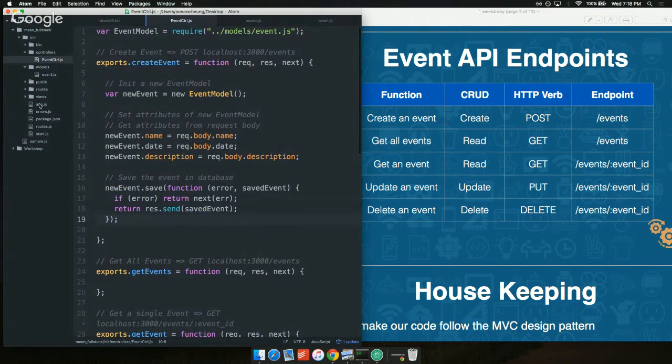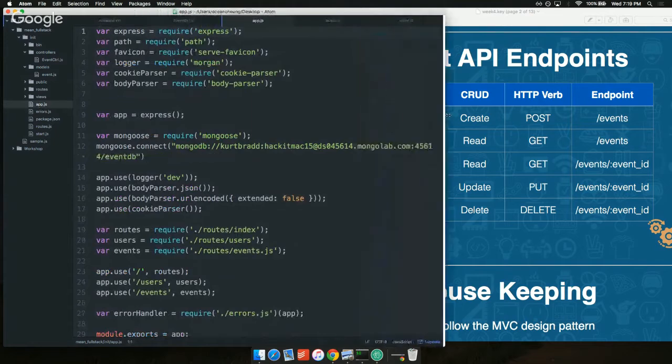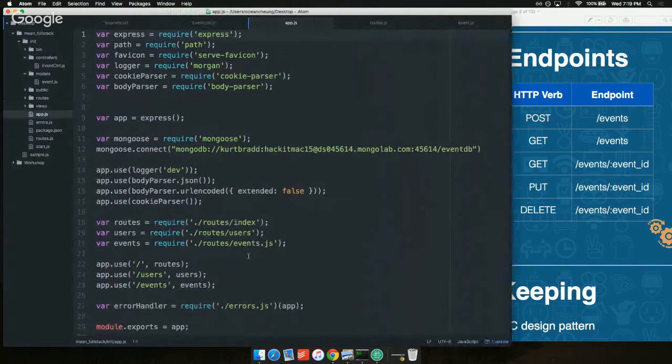We have to go back to our app.js because there's one thing we haven't done yet, and that is app.use. So remember these old routes we had? These ones, this one that we made? Let's toss these. Let's remove them.